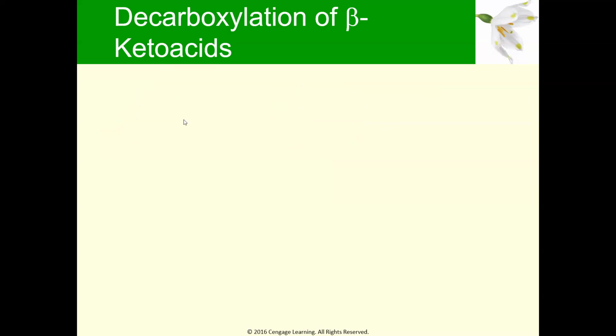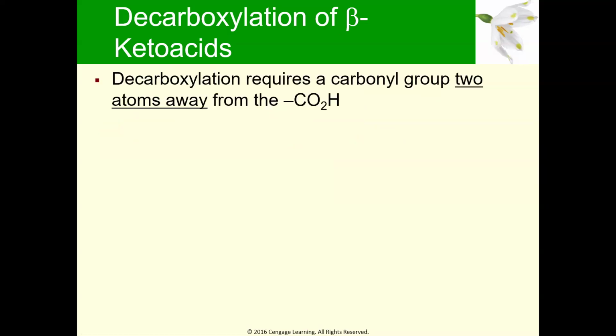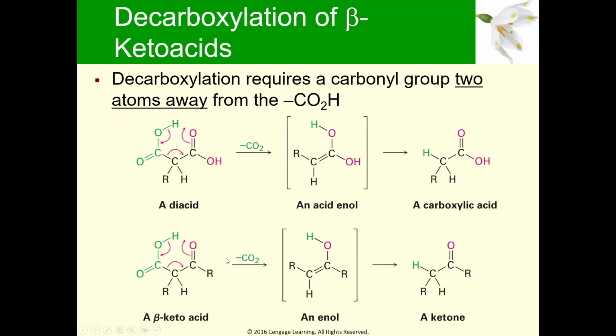All right. Okay, so what is it? Well, decarboxylation, what does it require, first of all? It requires a carbonyl group 2 atoms away from the carboxylic acid group. Okay, so 2 carbons away, or pardon me, 2 atoms away from the carboxylic acid group. And part of the reason why I wanted to trace it out atom by atom, step by step, is because I think that's easier to see the mechanism here, where they've just reproduced what I did with the color coding earlier, but they just don't have as much color coding.